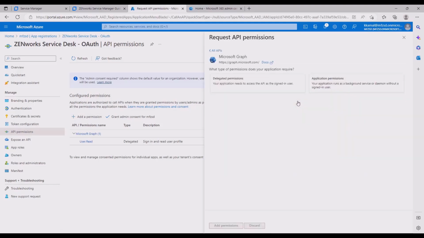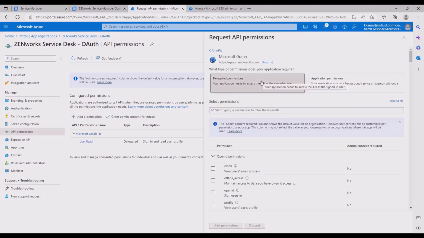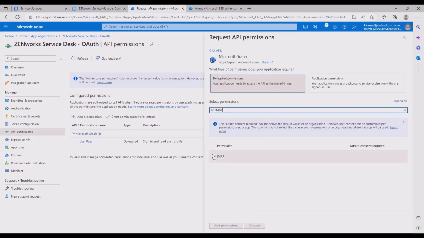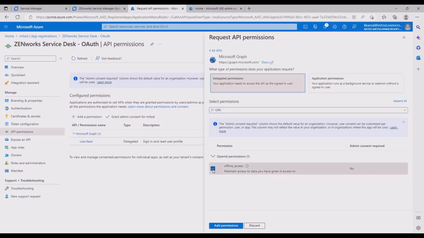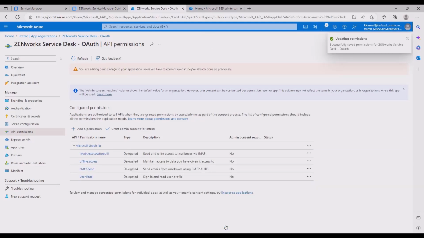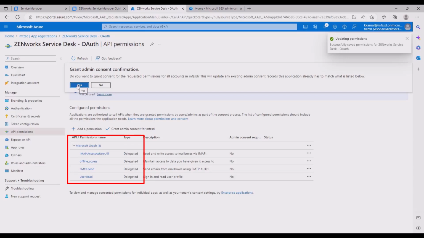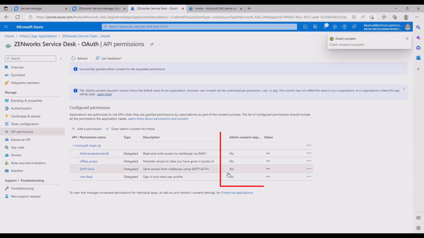We'll go to Microsoft Graph, we'll do delegated permissions, and we'll search for IMAP, select that particular permission, SMTP, and select that particular permission, and offline. We'll select that particular permission, add the permissions, which then appear in the list, and then we'll grant the admin consent for this particular application, which is for this ZenWorks server.